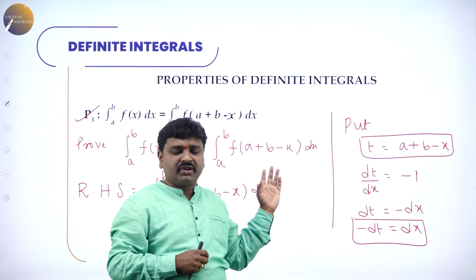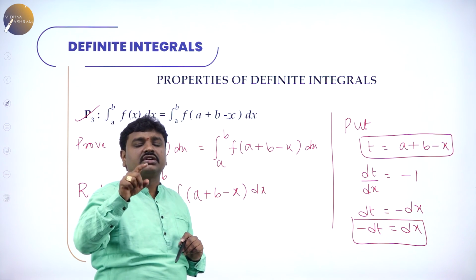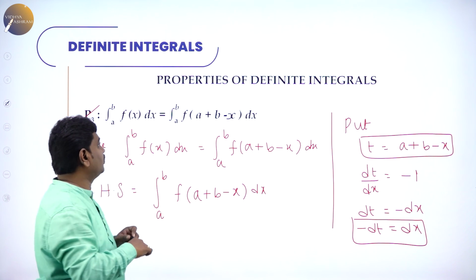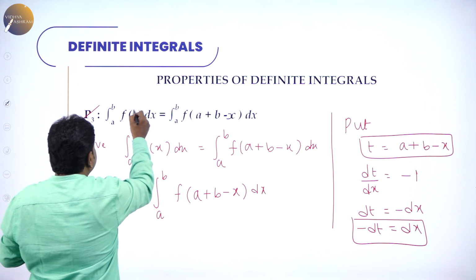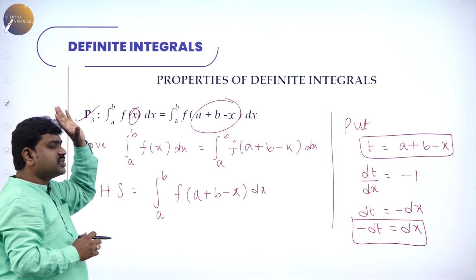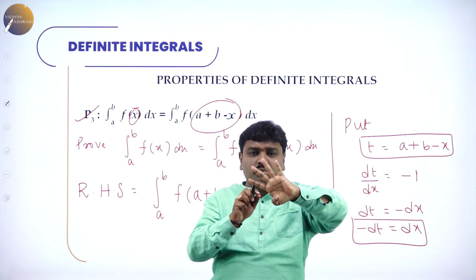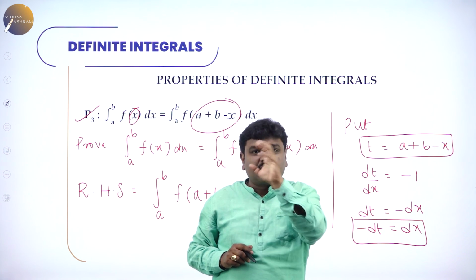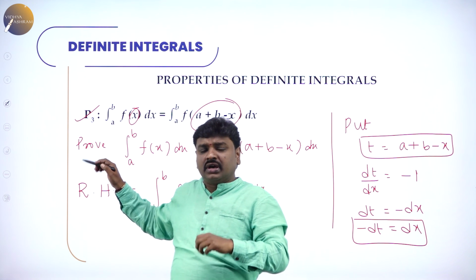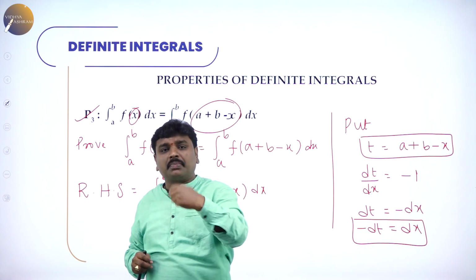And P3, what we have done, that is integration of a to b f of x dx can be written as integration of a to b f of a plus b minus x dx. Meaning is simple, x can be replaced by a plus b minus x. Limits will be the same. So P0, P1, P2, P3, 4 properties, P0 to P3. Memorize and become thorough. And we have proved it. Understand this and learn the properties. Later, we will not derive the properties. We will apply these properties.